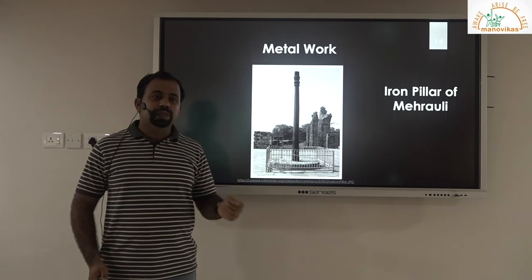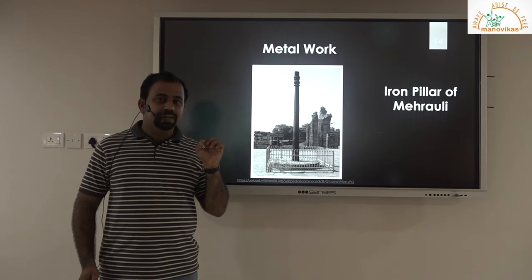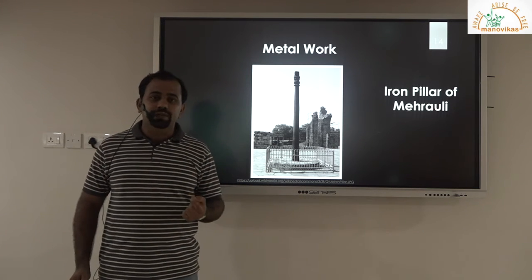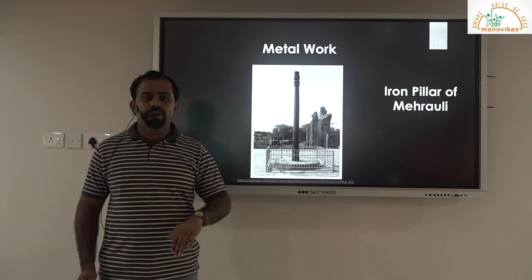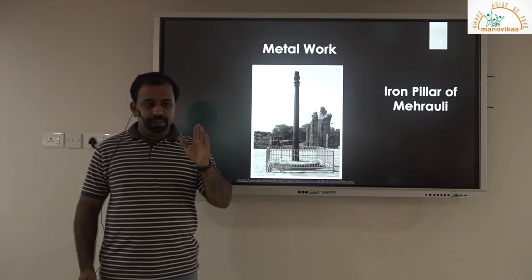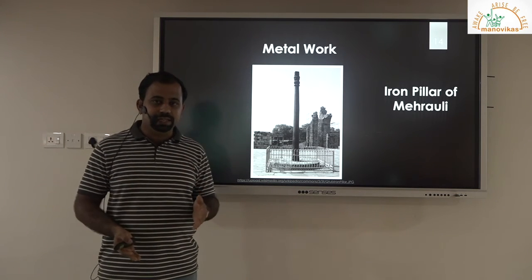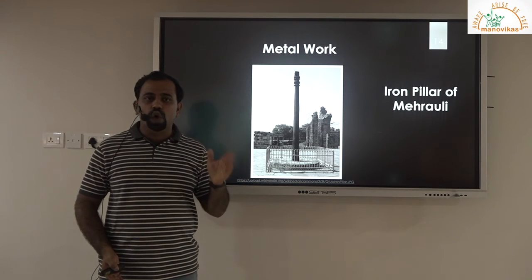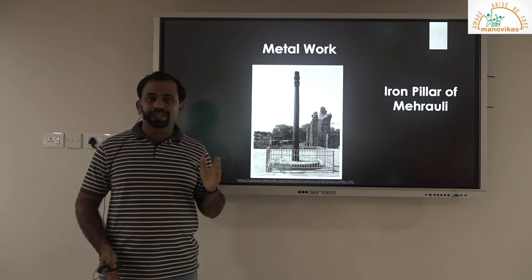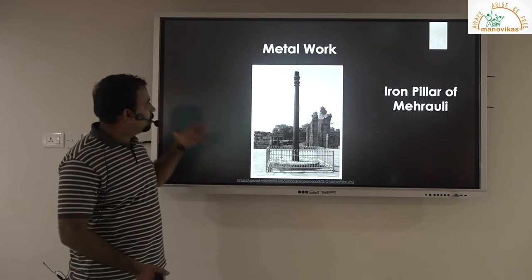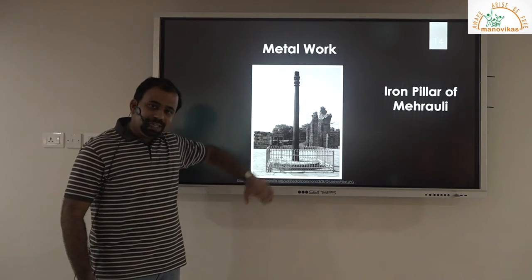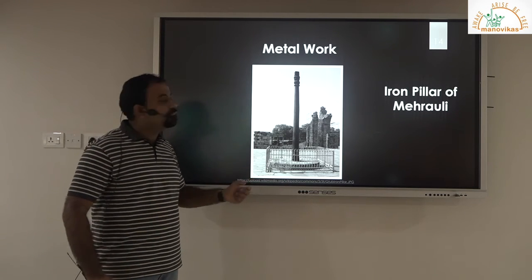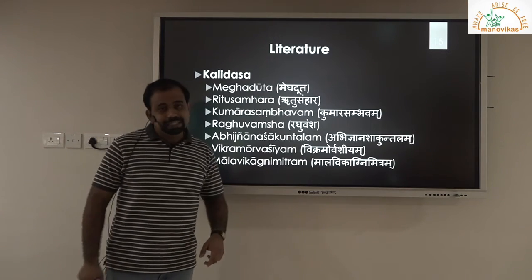In the same way, Gupta coins were one of the fine arts of that time. Even Hiuen Tsang, who visited after the fall of the Guptas, describes that in Nalanda there was a 25 meter, I repeat, 25 meter statue of Buddha. So you can understand what was happening during the Gupta period, even later on, with the metal work. Let's go to the next part, that is literature.